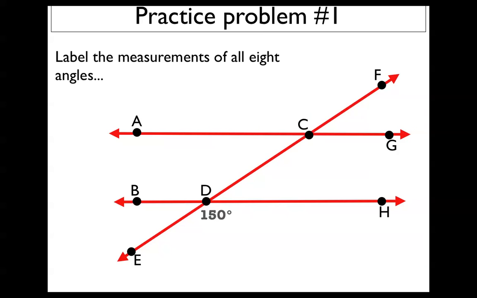Okay, so here's what I want you to do with all this. I want you to take this diagram and see if you can figure out what all the different angles here are. There's 8 of them, and I only gave you one, but you should be able to use that one angle to find all 7 of the other angles.